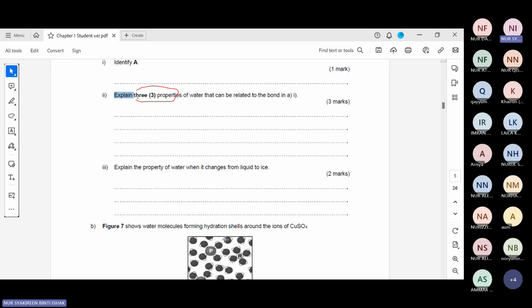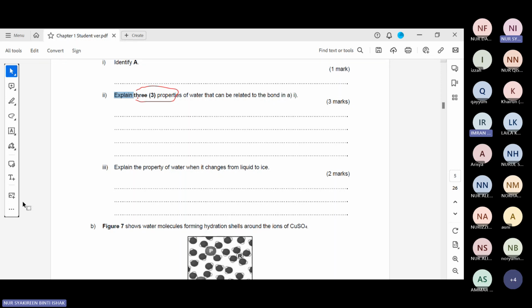So saya bagi je jawapan. Kalau saya bagi jawapan and then yang untuk tadi tu apa? One water molecule bonded with 4 water molecules untuk apa? Form apa? Rigid, okay, strong rigid hexagonal crystal structure, ice crystal lattice structure tu kan? Madam dia tolong eja tau. Yang mana? Yang panjang-panjang tu. Rigid, strong rigid. RIGID. Dia fix maksud dia.